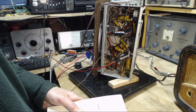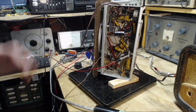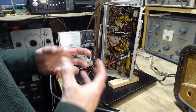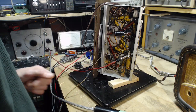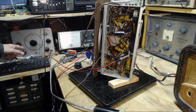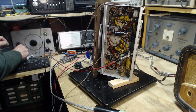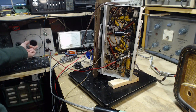This means we would find it everywhere else. If we listen, so I can listen to the IF at its frequency. If there's a hum incorporated in it, I'm not sure we would hear it. Well, why don't we try that? We'll switch the signal tracer to RF, and we want to be on the frequency of the IF, which is 455, I'm guessing.